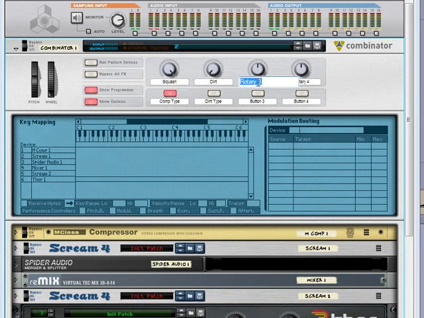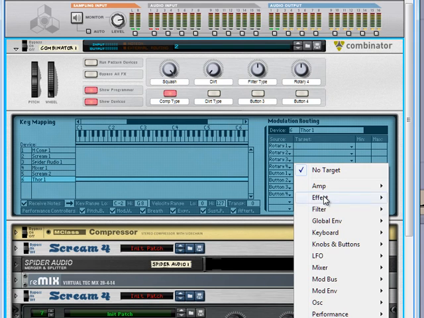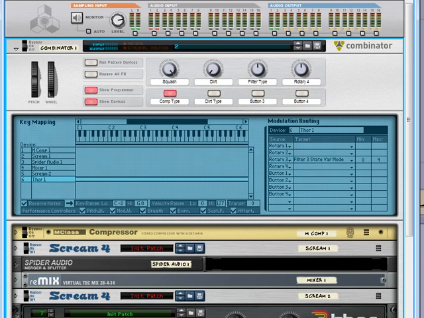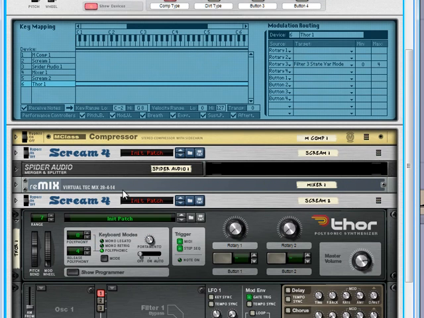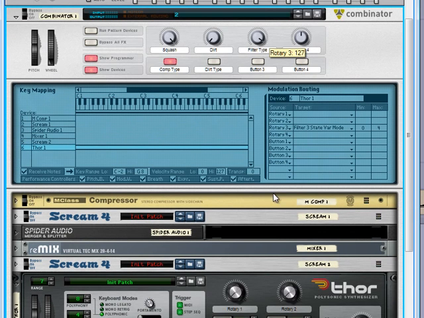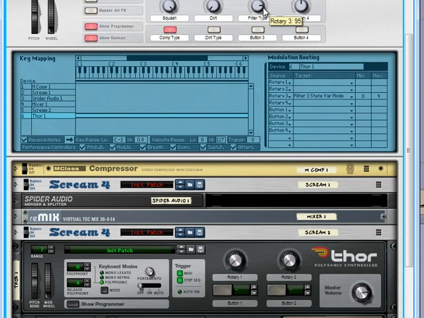So let's make that happen by starting with filter type up here. So we'll go with rotary 3, going to filter 3, and we want state variable mode. And yeah, it's scrolling off screen. I can't quite fit all of that in, but it is working.